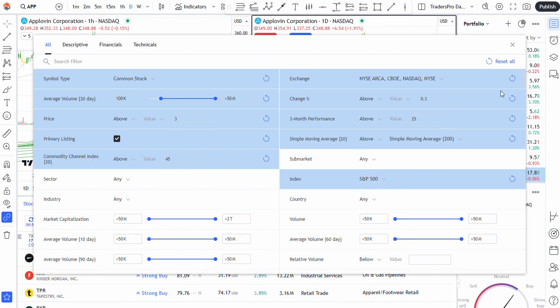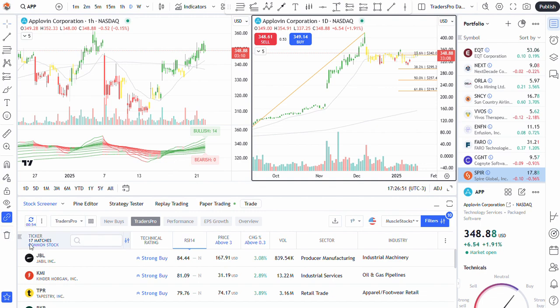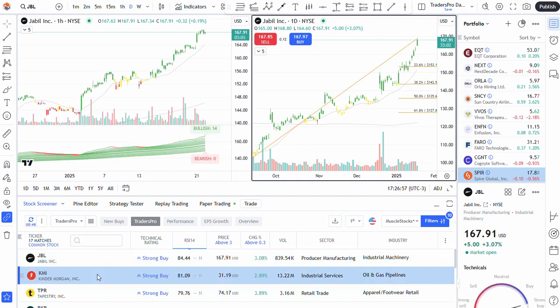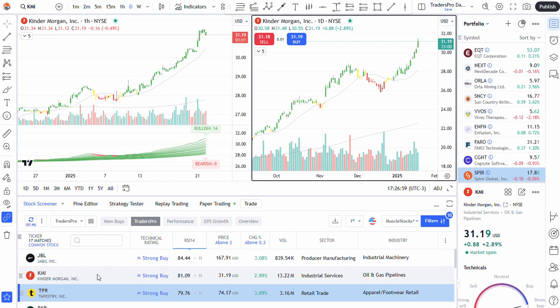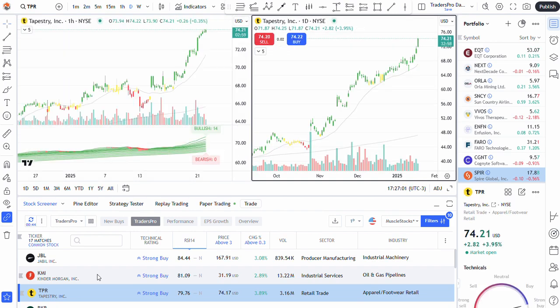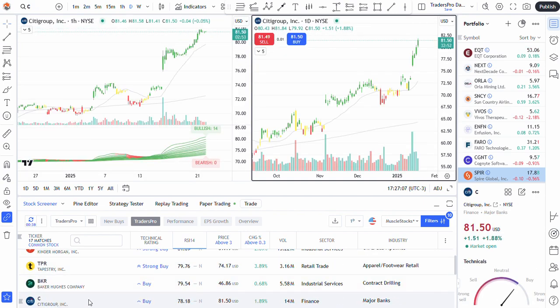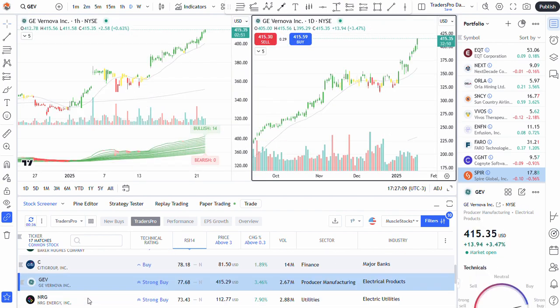Okay, there we go. So S&P 500. Now 17 of those stocks in the muscle stocks group are in the S&P 500. So we can scroll through and look to see if we have anything interesting here. Now we know that 17 stocks that are really strong muscle stocks in the S&P 500 is not a lot, but these are the leading stocks and these are the ones that are continuing to move higher.